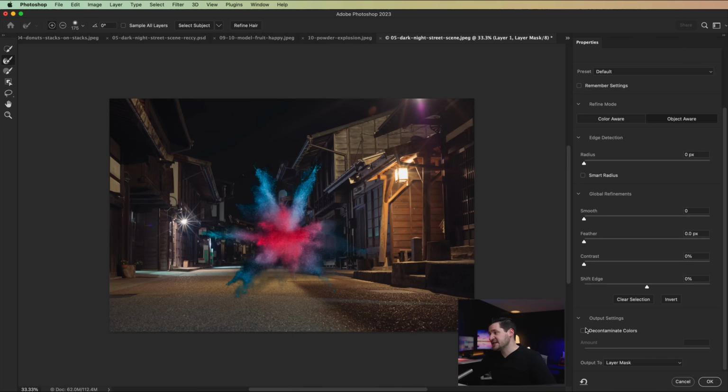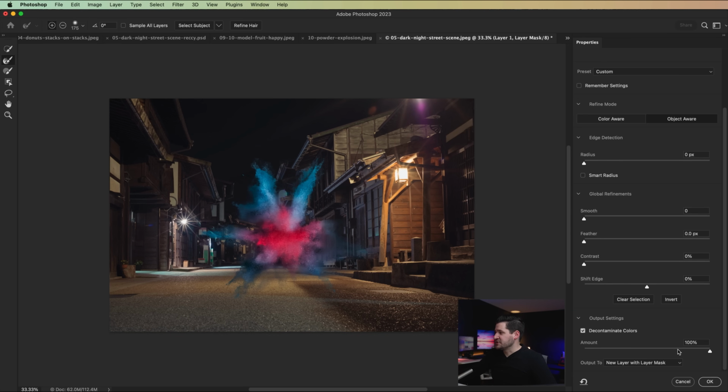So just know that it's here and know that it's something you can play with. I'm going to hit Decontaminate Colors, and you can see I kind of like what it's done. There's a little bit of like over here, maybe not so much, a little bit too much in there. But instead of like this weird black dust, it's given us very blue dust coming off of our powdery burst.